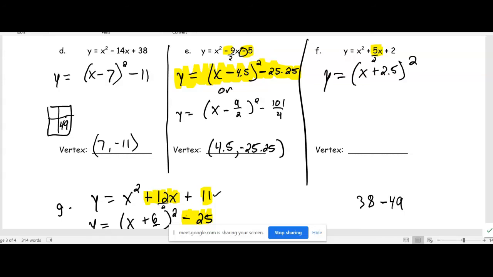If I do this as an area model, we would have 2.5 times 2.5. That one I'm pretty sure I know is 6.25. That's what this currently gives us. We want it to equal a 2. Anybody come up with that yet? What would we need to do to get that to be a 2? Vicki, what do you think?